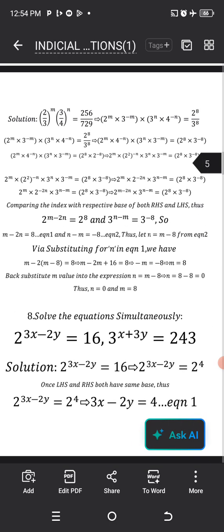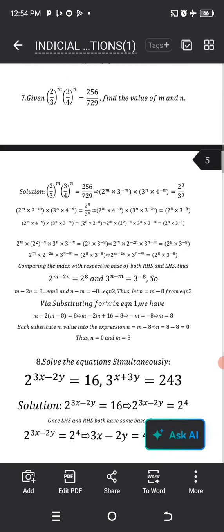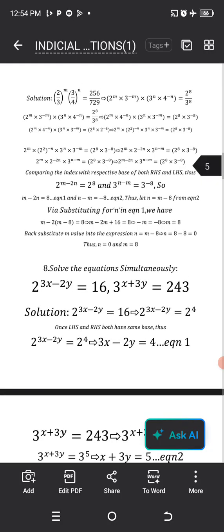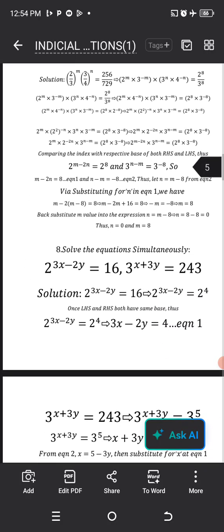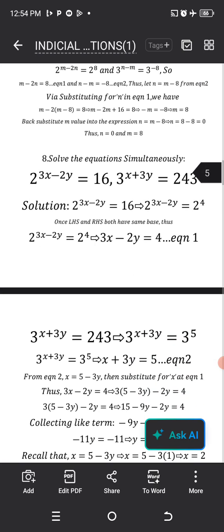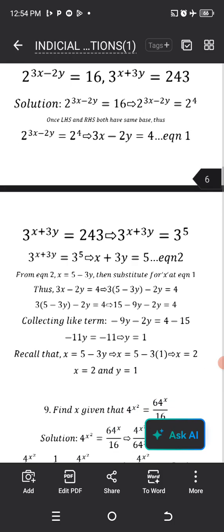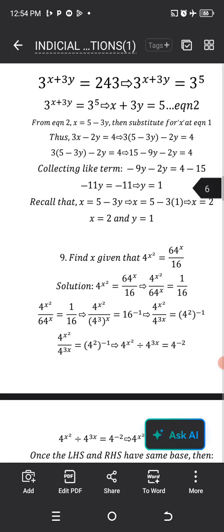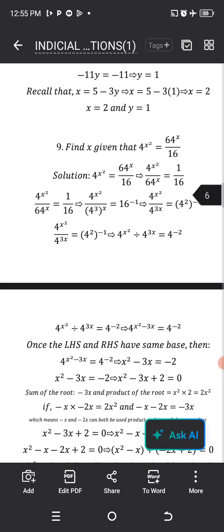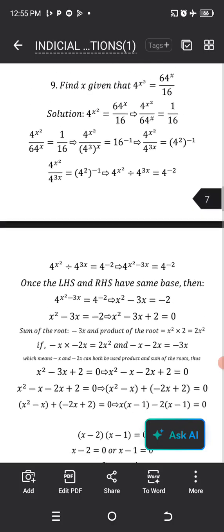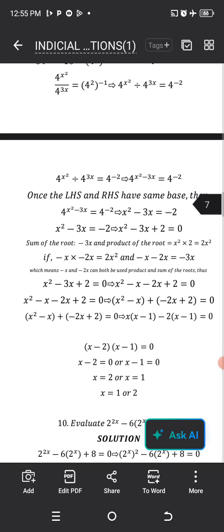So the initial equation is not that hard if you follow the right steps. Like what he did in example 7, when we get to the simultaneous equation, I just apply the same principle here. So I won't explain this, just follow and see. Same thing we do to question 9. Don't worry, I don't need to explain everything because the note is well explanatory. Just follow the steps, follow the line.